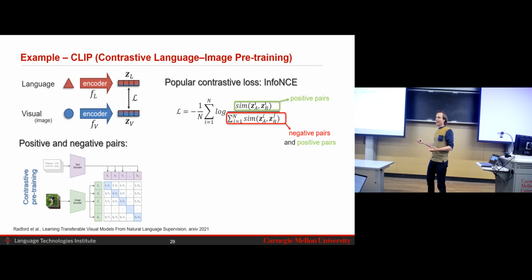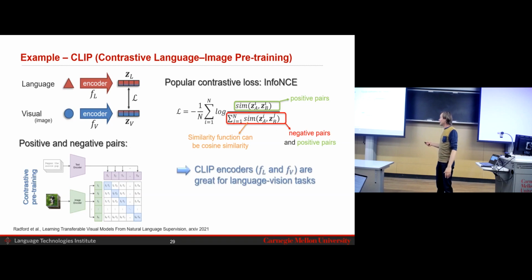But I'm sure someone tested how much performance difference you have if you use the old contrastive loss. You have a little bit of gain, mostly because of that. But the rest of it is the same. And now you train this. The similarity function is, in fact, the same. It's cosine similarity often.